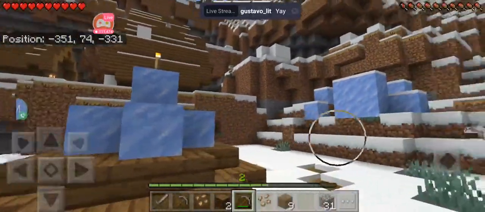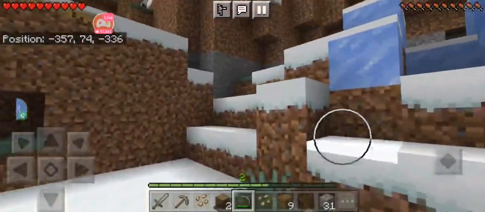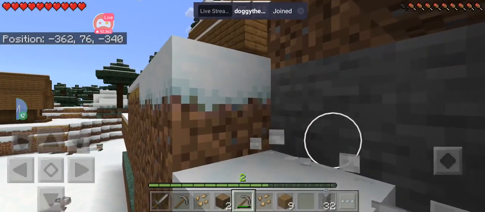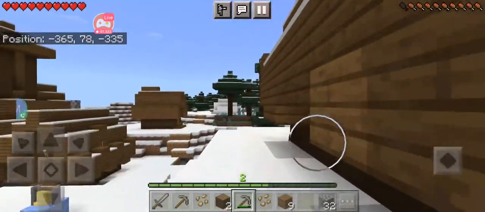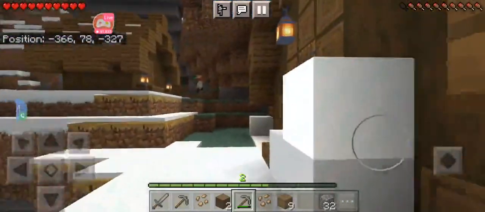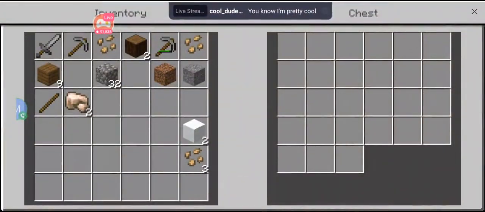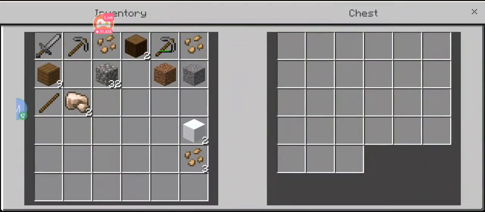Trying to find where I built that toolbox. Where's that toolbox that I built? Oh, it's right above there. Okay, that's where. Gotcha. Honestly, I can just chop this whole entire cabin and not regret anything. Oh, there's a chest, which has nothing. False alarm.